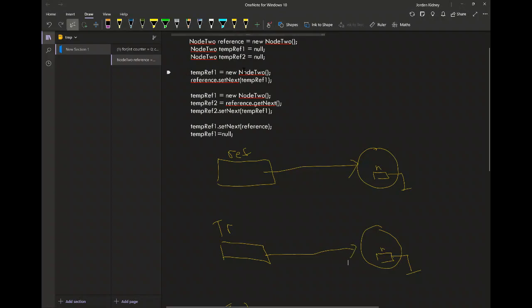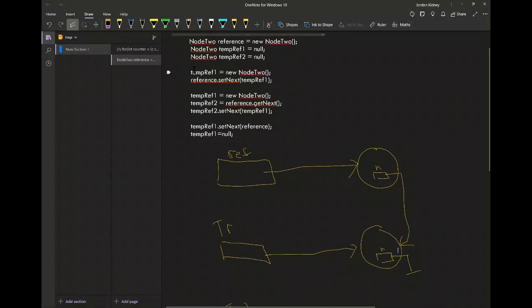Following this is reference.set next. So we go to reference right here, going dot, accessing this n for next, and it's being set to temp ref 1, which is here. This means that we can now erase this line, and that means that we are referencing down to that one.